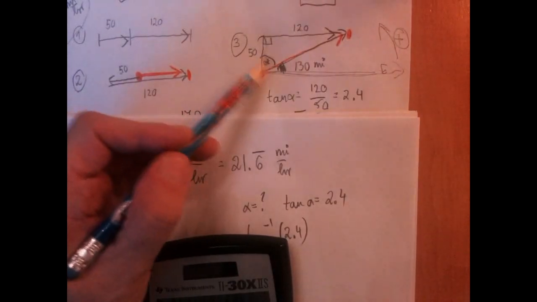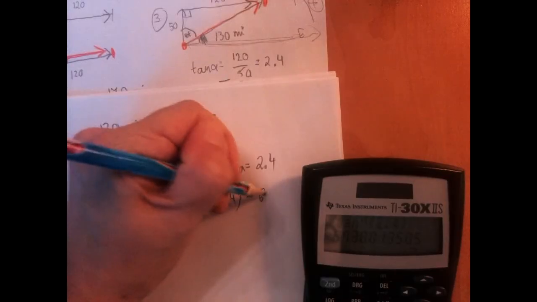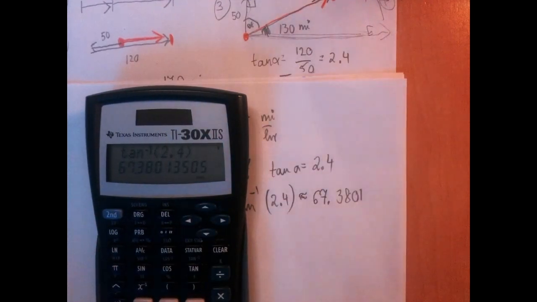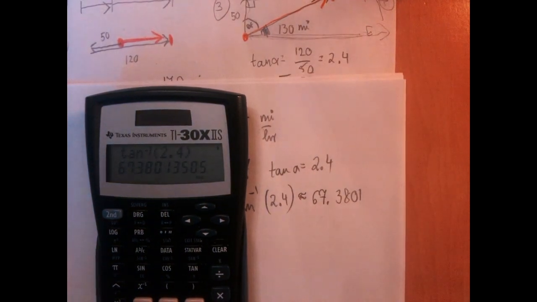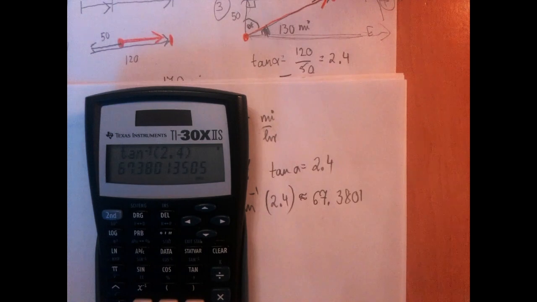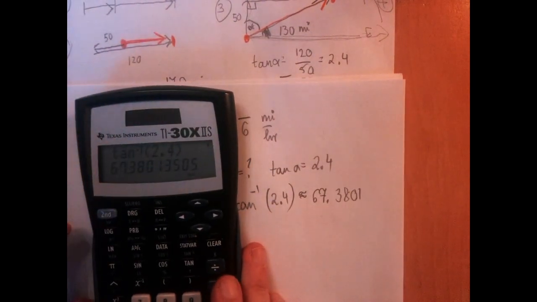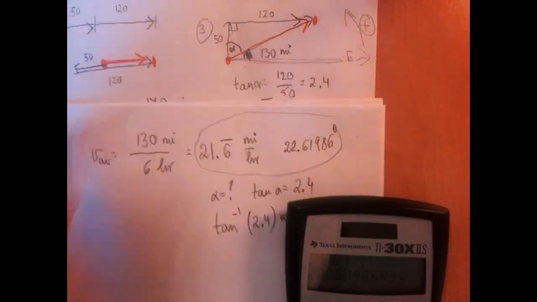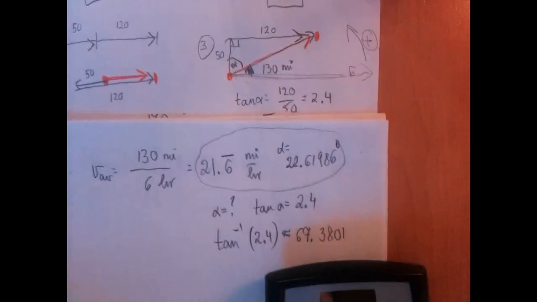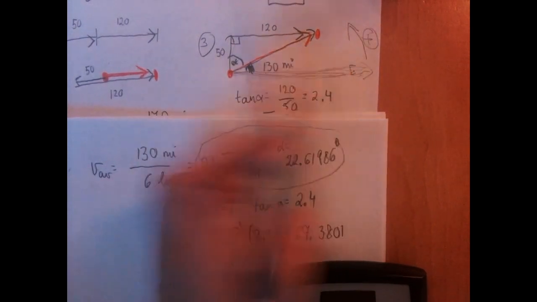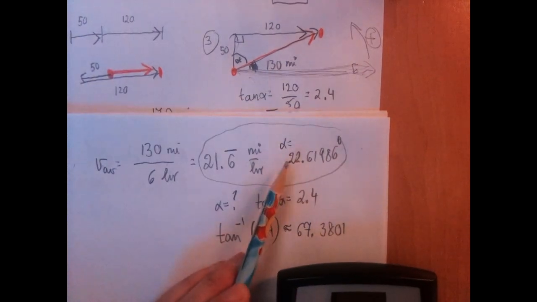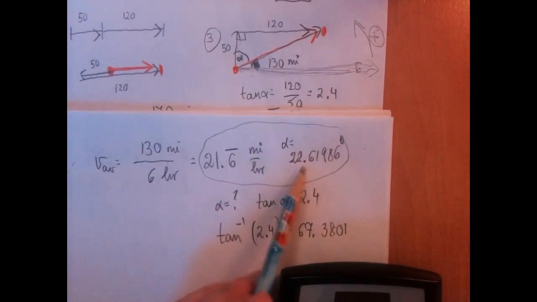Looking at the picture, that sort of makes sense. So it's 67.3801. If we're dealing with approximations, i.e. decimals, if the rounding is not specified, go at least 3-4 digits. We can measure that much, so it's worth it. It does matter. Then our angle would be 90 minus that, so it's 22 and change. So there is the velocity. This is the angle. 0 degrees is the positive part of the x-axis, and the positive direction is this way. So the angle 22.61986 describes exactly the direction.